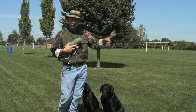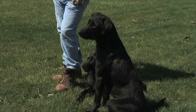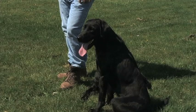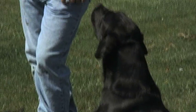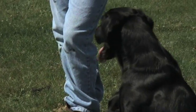So we want to use other people to launch the bird, make the sound of a gun, and you send your dog out. This way you can achieve longer and longer and longer retrieves, and you can introduce factors such as crossing roads, crossing ditches, crossing rivers, wind, all these kind of factors that affect how a dog approaches a bird or approaches the area of the fall.